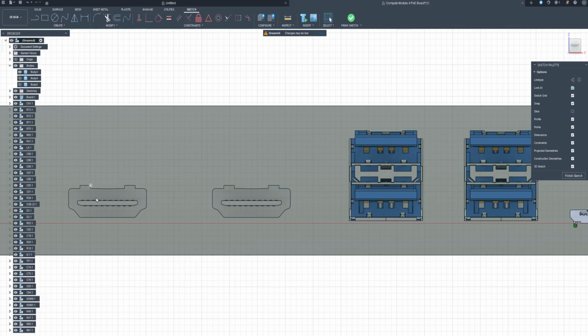So with these, what we can do, we can offset these by, let's say, 1 millimeter.